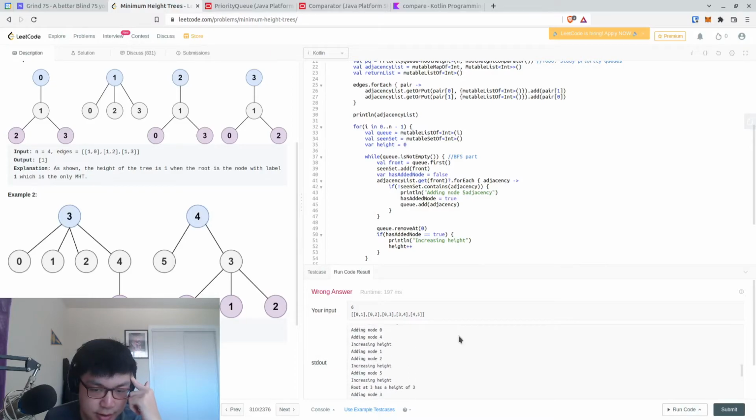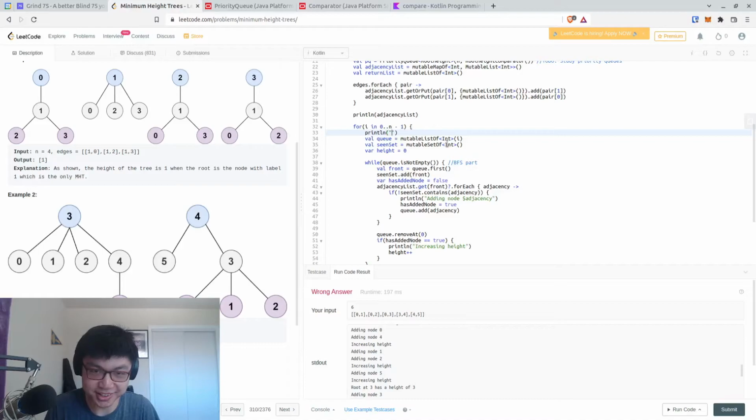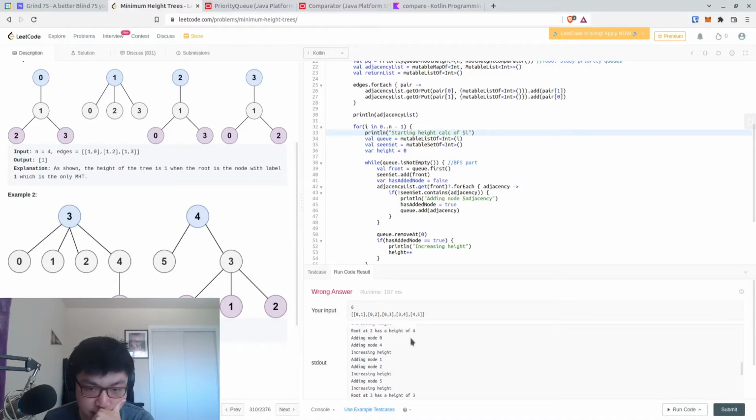Oh no, that's starting at root 4. I should really add a print line here and say like starting height calc of i. Anyways, we add 0 and 4.